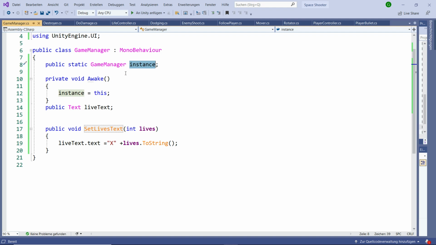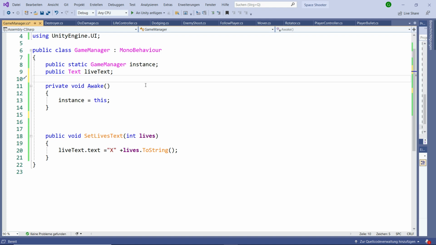That means we are not allowed anymore to use game manager more than once in our game. Okay. And this instance is equal to this script. Yeah, so I hope everything is clear and you got the point.